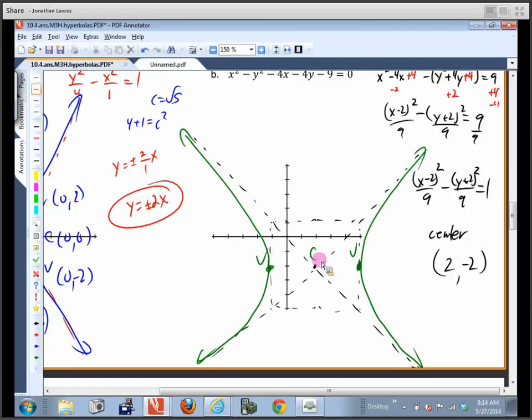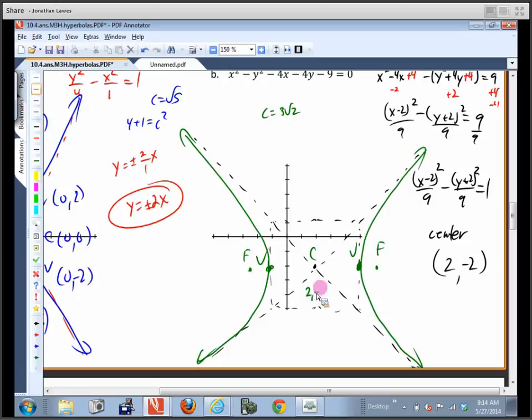And then I need to know where the foci are. And for that, I would add the two of these together. That's going to be 18, and I take the square root. So that means c is 3 radical 2. Square root of 18 is a little bit more than 4, so we'd put 1, 2, 3, 4. So about right there, and about right there. And then we'd want to label each one of those.